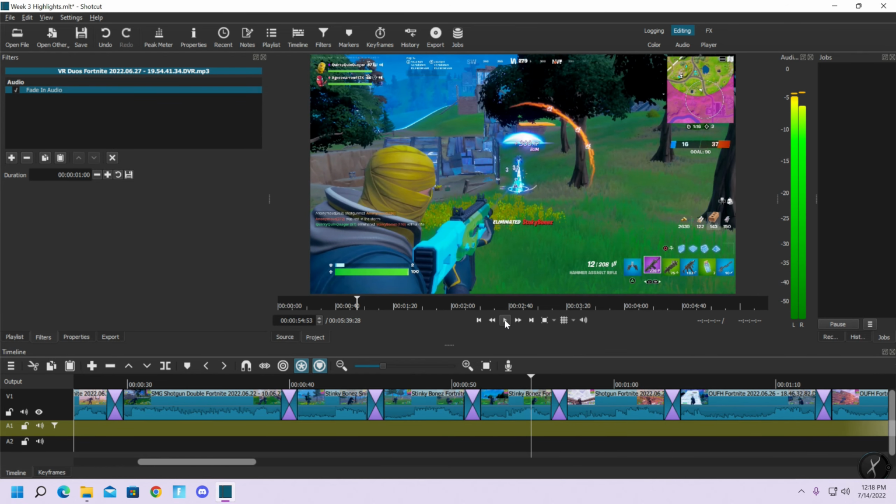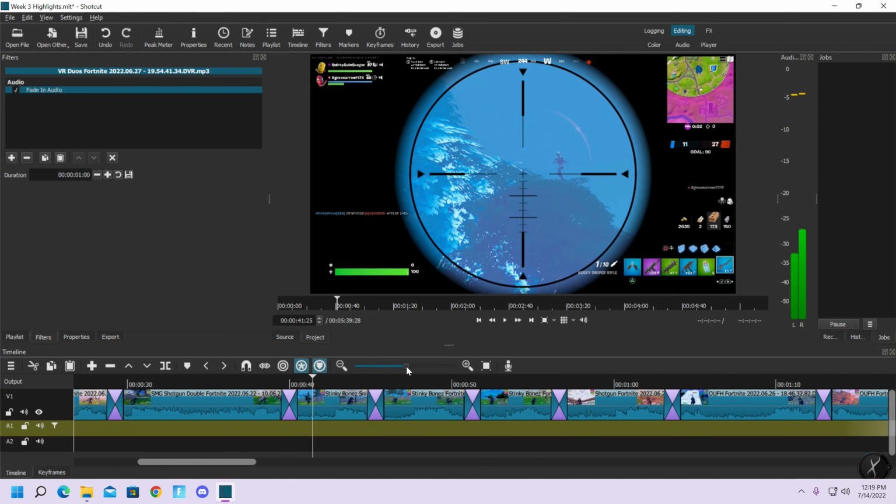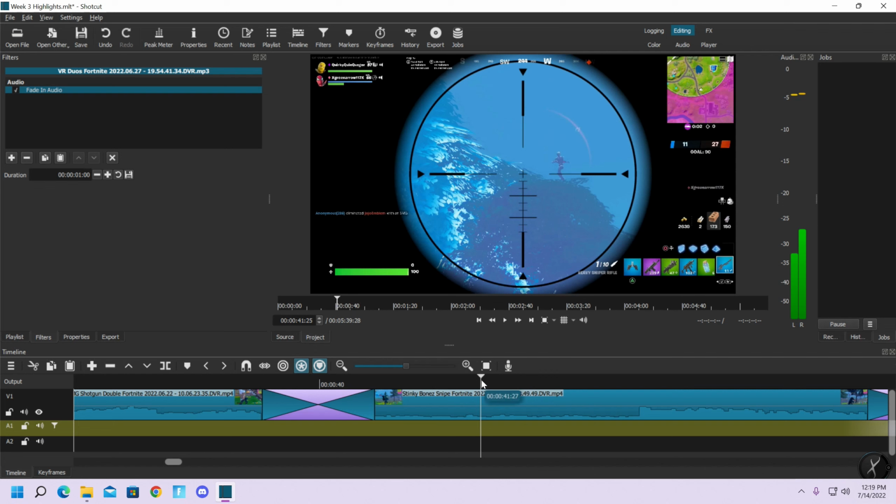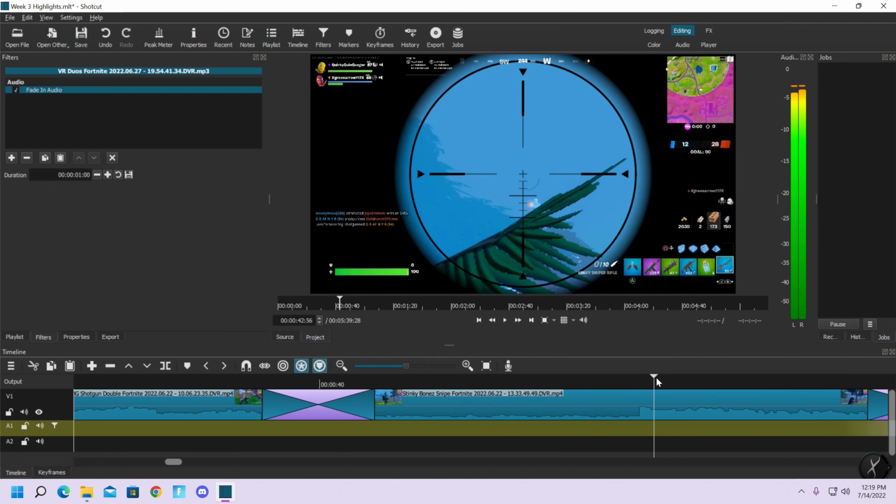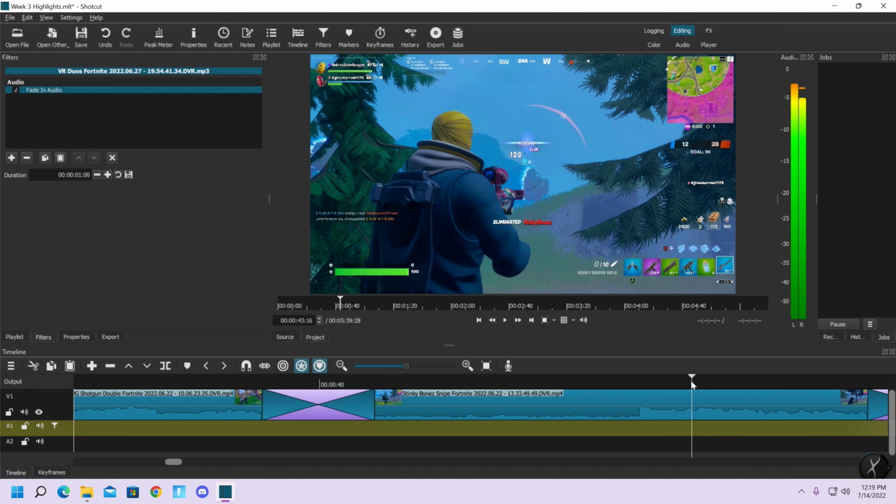So in these 3 clips, I actually killed the same person. These were my first 3 kills, and I killed this person 3 times, one after each elimination. So what I want to do is highlight that fact. In this clip, I'm going to find the bit where I actually eliminated them and the text comes up. Okay, there we are. And I'm going to add an effect to this.